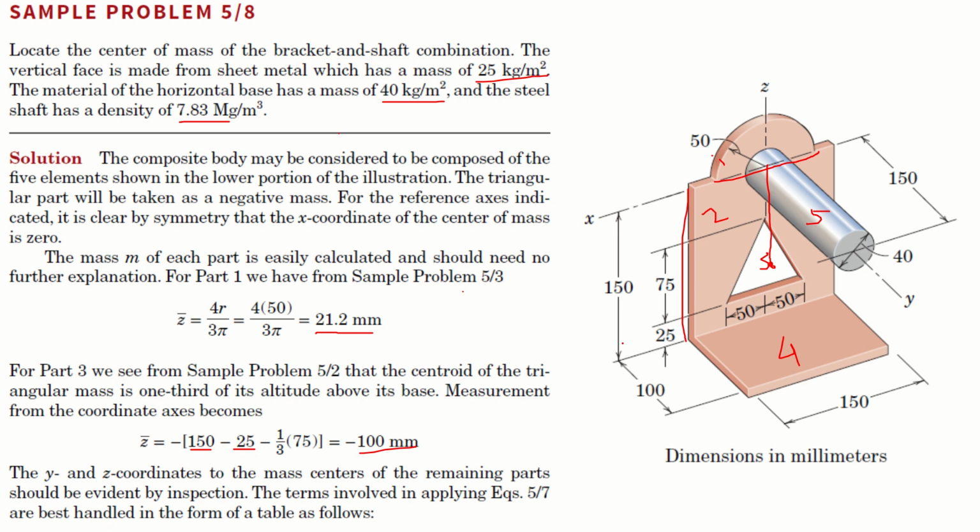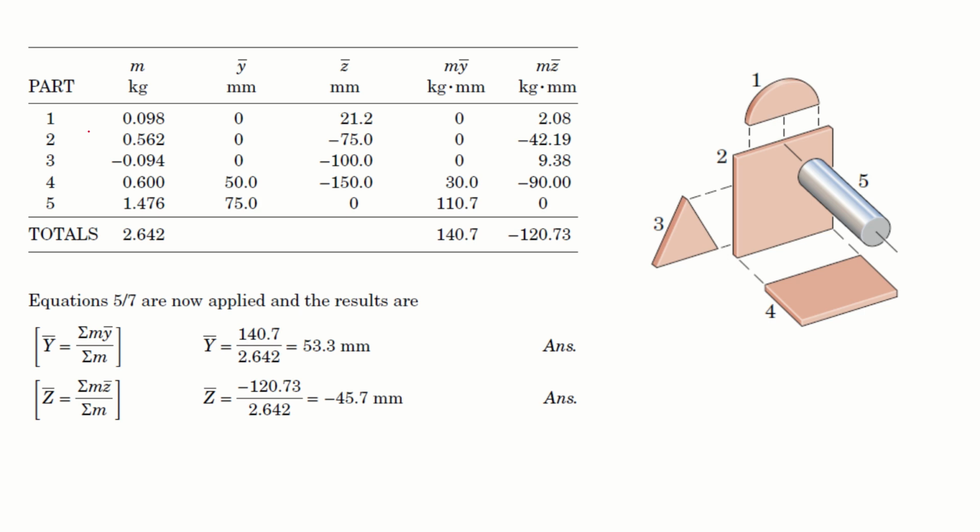For the other two, you can say region 2 and region 4. Region 2 is a perfect square, and at the center of the square, that is 150 by 150, means 75 millimeters at depth is the center of the square, and the other one is along the y-axis, that is at the center of 100, that is 50 millimeters. And from there we can develop a simple table, as you can see, part 1, part 2, part 3, part 4, part 5, and here we have positioned for each mass cross-sectional area times densities, and we have found the mass of each part. Then we have to find the position or the centroid based on their axis.